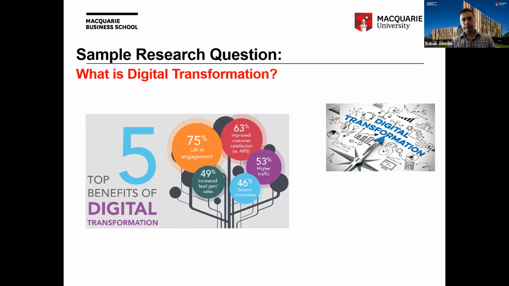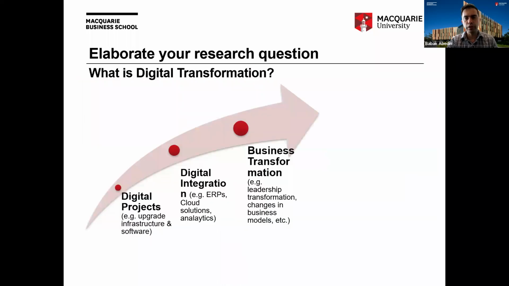So we all are familiar with the term digital transformation. You hear it a lot. The question is, what does it mean? When you talk about digital transformation, people think about digital projects, for example. They say, if you use new software, if you upgrade your software, you're doing digital transformation. But for some people, it's more than that.